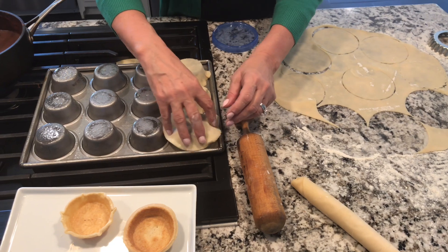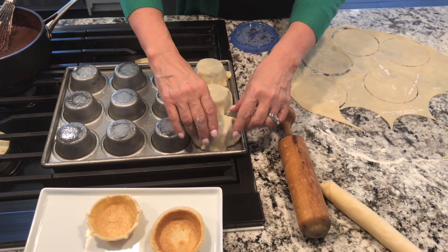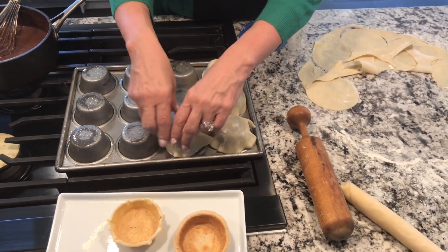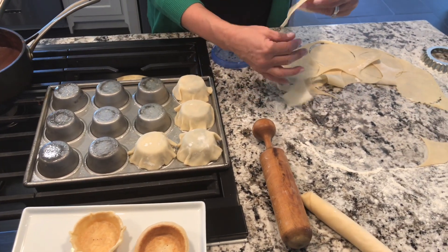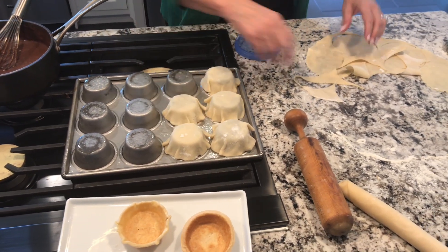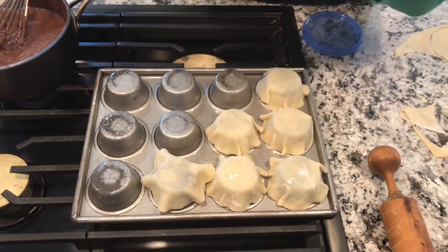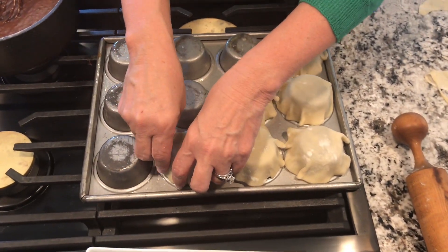You can run to the store and get a pie crust if you have to. I checked online, and the price to buy these — first of all, this is not the size they are, they're either way too big or way too small. But when you're serving several desserts, this is one way for them to have one and sample it and still be able to try the other desserts without going overload on sugar. I like for them to not be perfect because then they look like they're homemade. If you're going to all this trouble, you want somebody to know you did it.